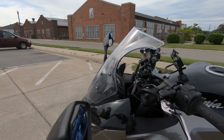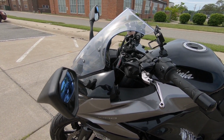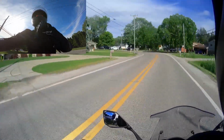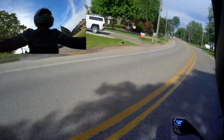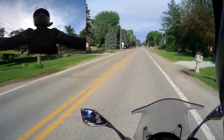It's got like a semi-sexy mode where it comes down, and it's got a super sexy mode, which makes it look like its brother in arms, the ZX-10, just a little bit. It makes a little more aggressive profile, but it also blasts the wind straight to your neck and chest area. I mean, it's good for days where you really want to get a little more airflow across you, but it does give you a lot of buffeting and head movement. Kind of uncomfortable ride if you're out for a long time.